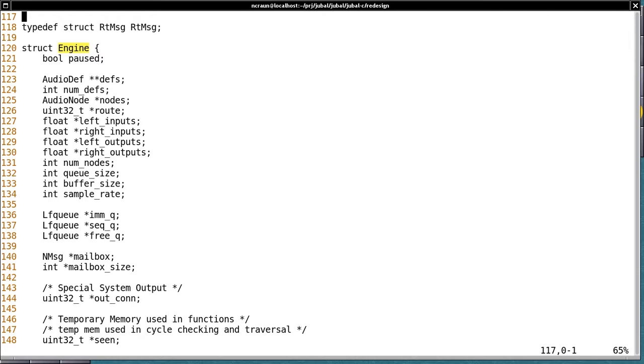Okay, so like I was saying, there's the concept of the real-time thread. When the audio process is running, the driver has to get a certain number of samples every buffer period. The exact number will depend on your settings, but it could be 128 samples or something like that. So that means that your engine thread, the one that's feeding the audio data to the driver, has to be real-time safe. That means you can't use certain programming constructs.